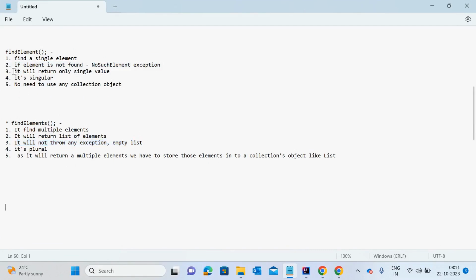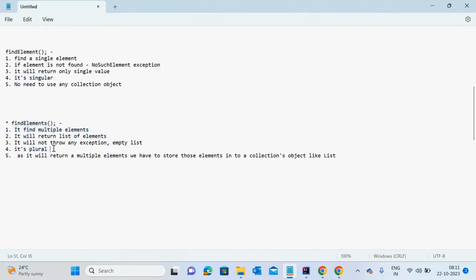The third one is, findElement returns only a single value. Whatever element it finds, it returns that single value. And findElements returns a list of elements, basically multiple items. Based on that, we can say findElement is the singular method and findElements is the plural method.